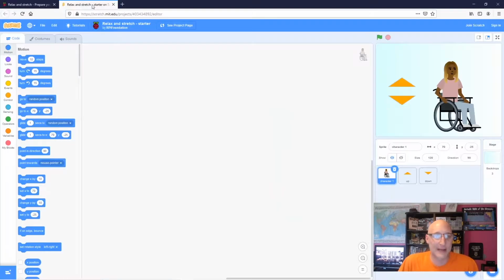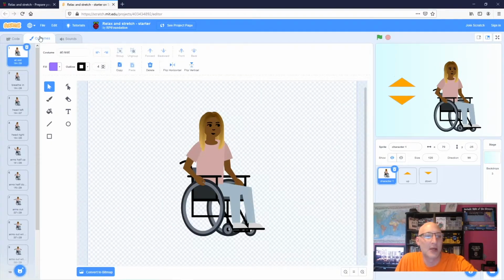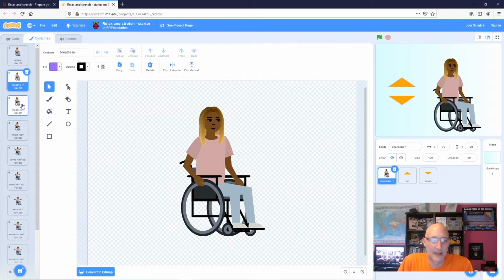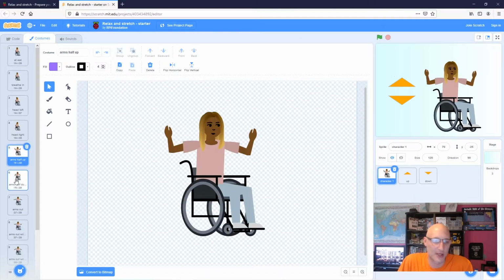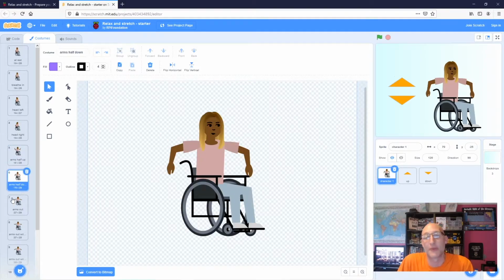I've got that tab already loaded up here. So I've got my project here, and we've got my Nadia sprite, and then we've got these up and down arrow sprites. Let's have a look at Nadia's costumes. If we look at her costumes here, we can see she's got lots and lots of different costumes. We've got her at rest, we've got her breathing in, turning her head to the left and the right, arms up. So we've got all these different costumes for the Nadia sprite that we are going to use in our project.